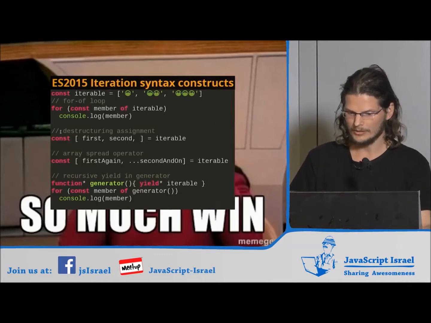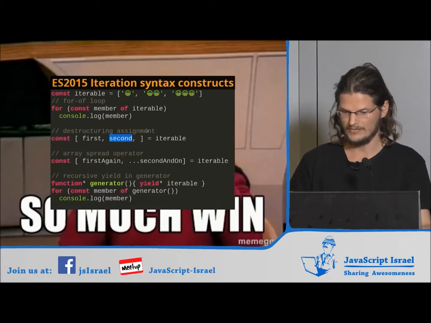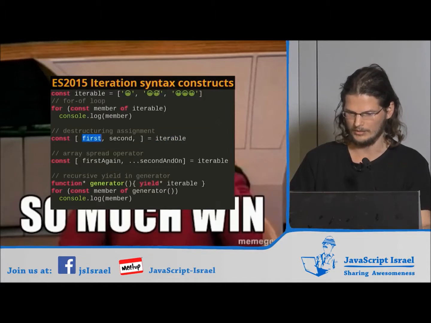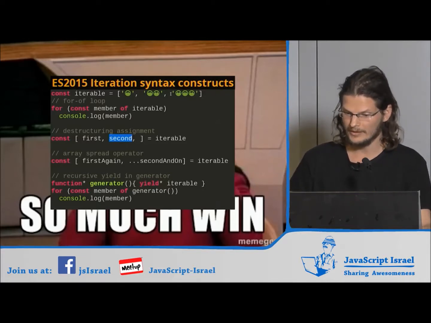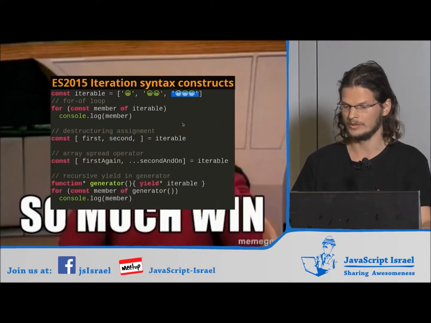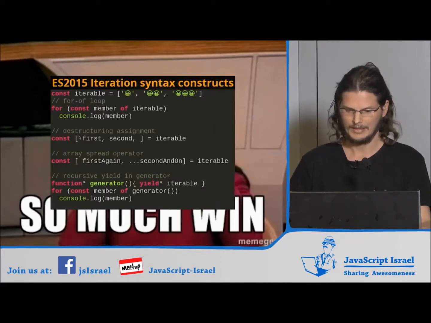We also have destructuring assignment. So you can pull the first and the second members out of this iterable, and then this guy will be assigned to the first constant, and this guy will be assigned to the second constant. Oh, and the third one will never be accessed, because iterators are also lazy, because they can represent also infinite collections of items.